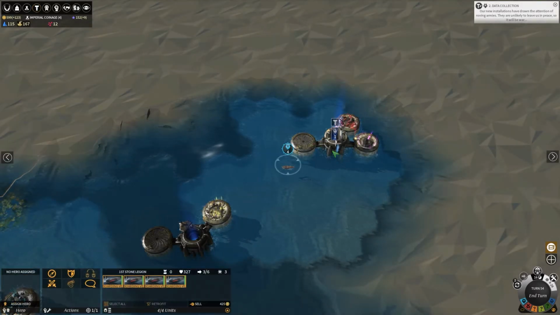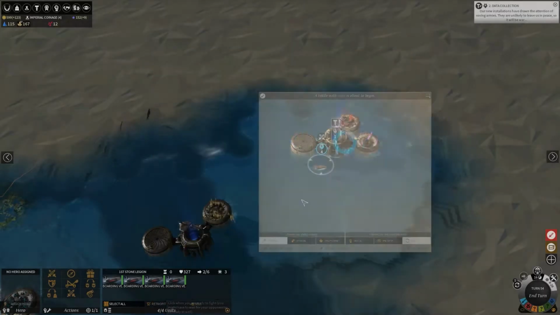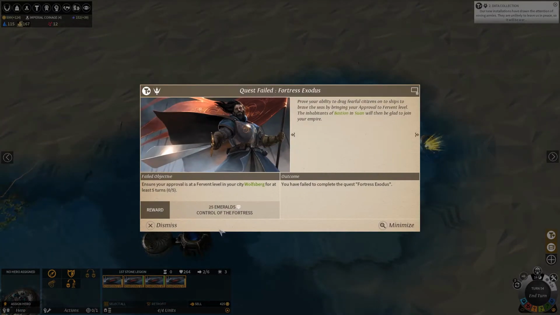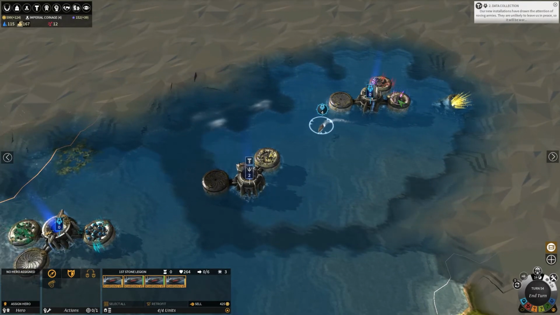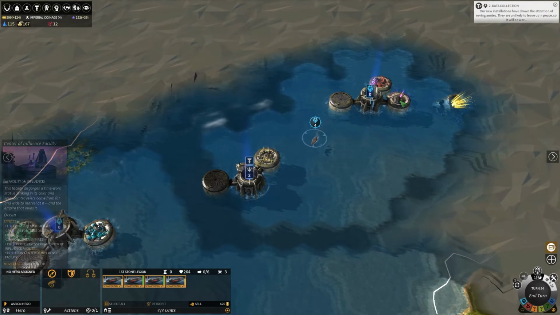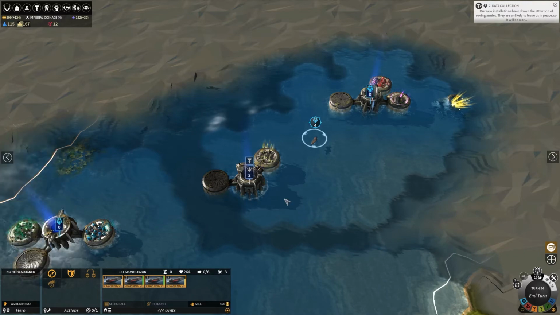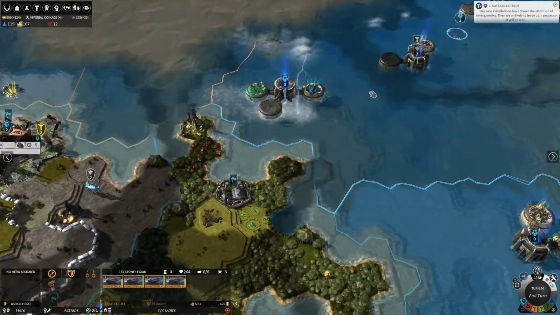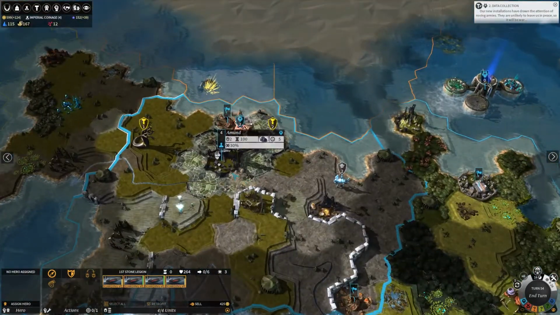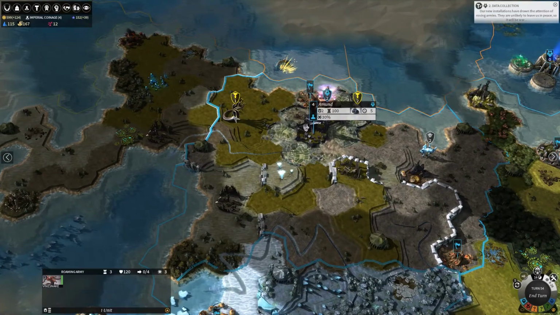So yeah, let's do, we'll just take this guy out. Quest failed. Move back down here. I haven't explored any of those yet. More Palladian coming in. That's pretty good. Center of Influence is just a crap ton of influence. Yeah, we don't want to fight these rumblers that are roaming around. It's this guy we're probably going to have to fight.